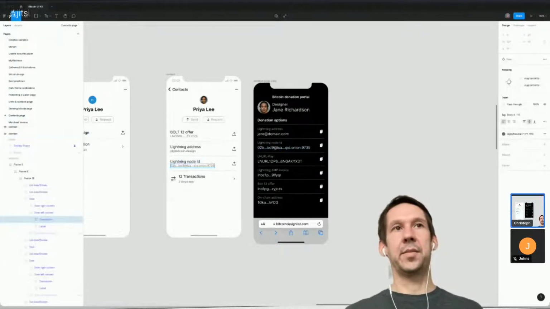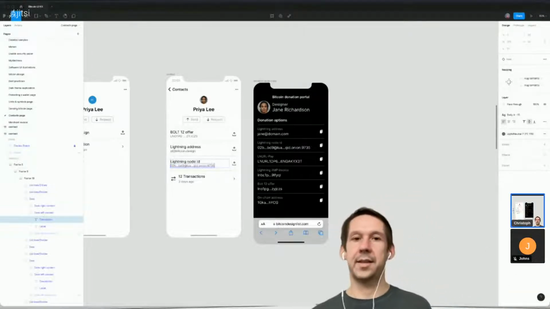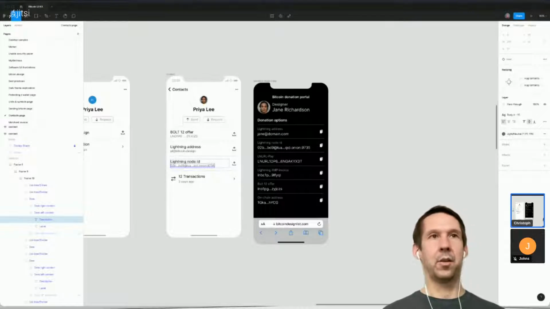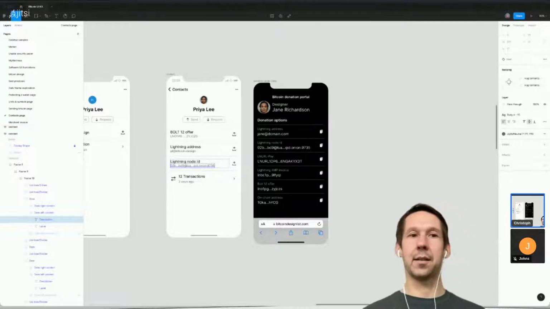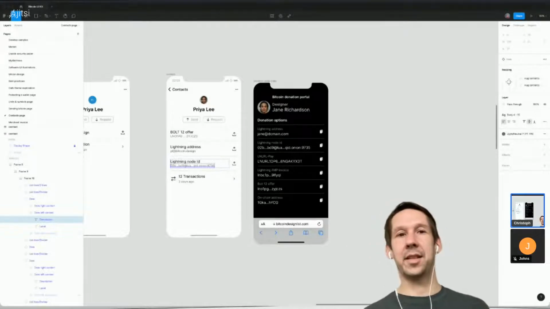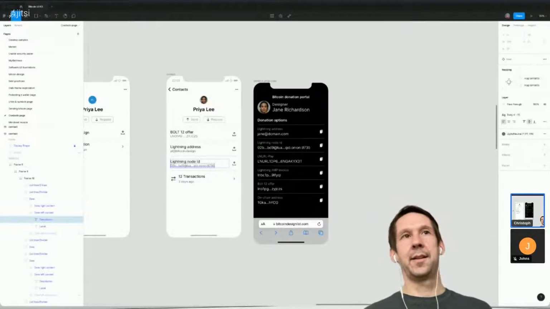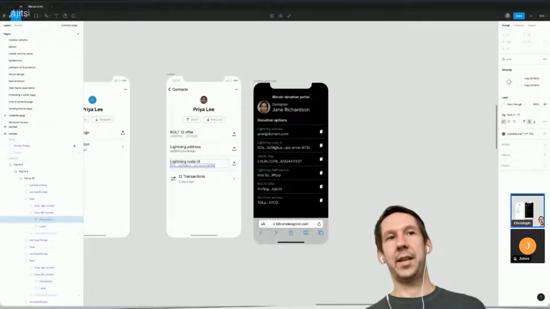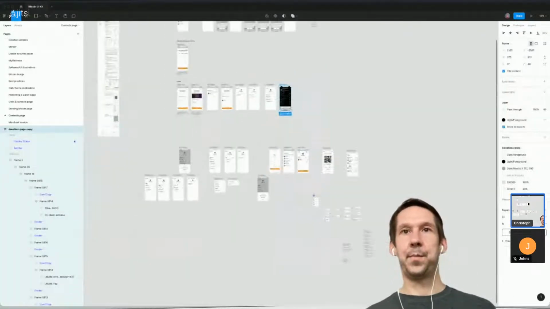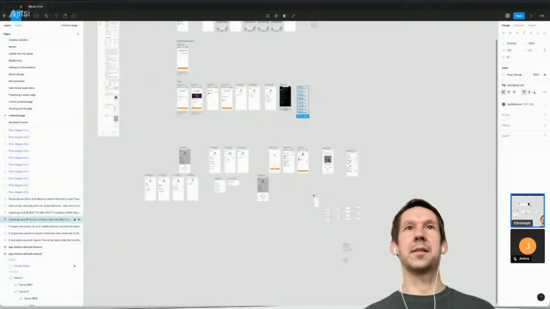You have sometimes, like on my iPhone, I want to contact somebody. I can say, hey, do you want to do a video call? Do you want a FaceTime audio or a regular phone call? Or if there are 3 email addresses, I have to pick which one I want to use. So it's not tricky. I think the tricky part for me here is what the hell we call this thing.